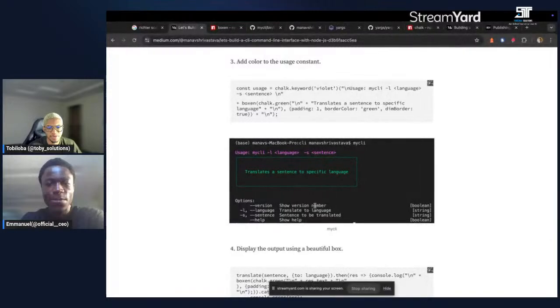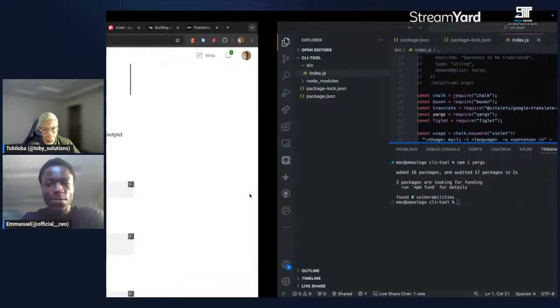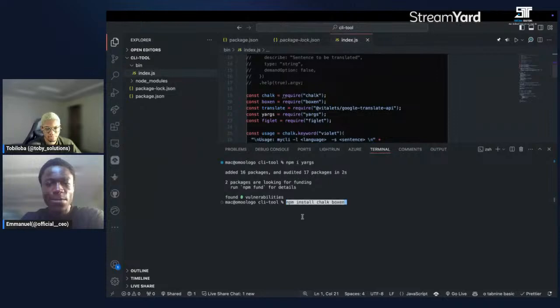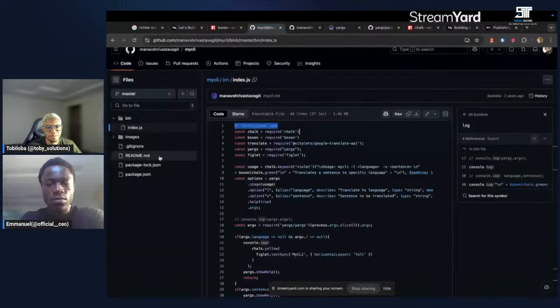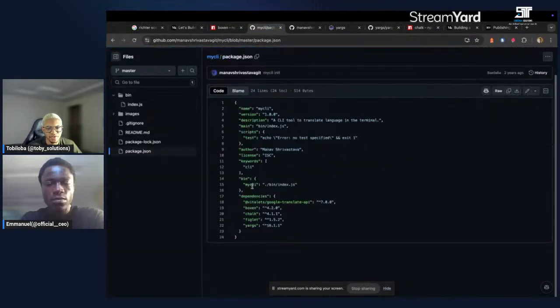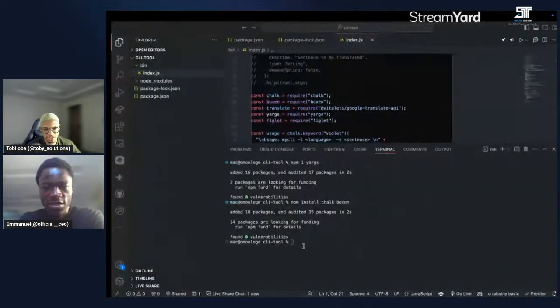So let's install the dependencies, obviously. Let's install chalk and boxing. Let me check the dependencies, to see if we need to install Google Translate. We need to install Figlet and Google Translate. I can just change the commands though.